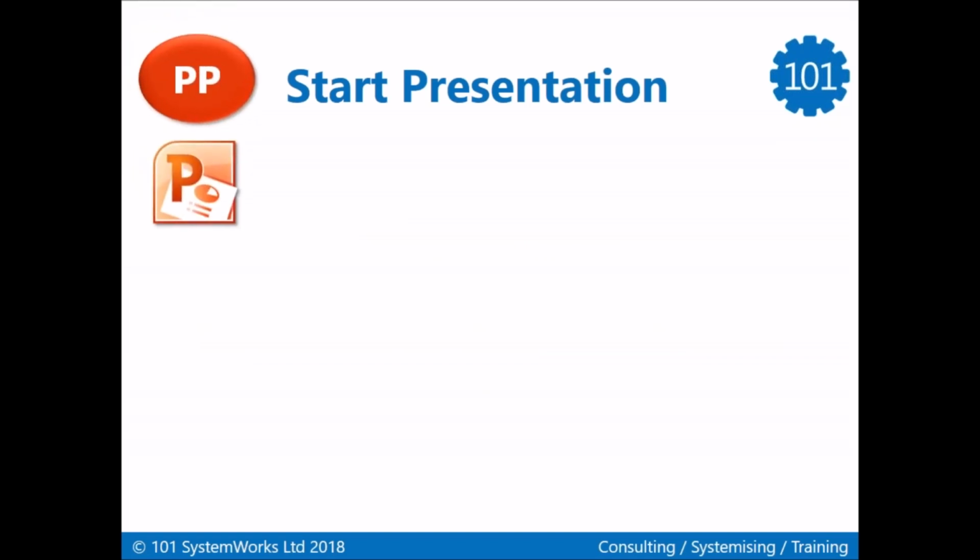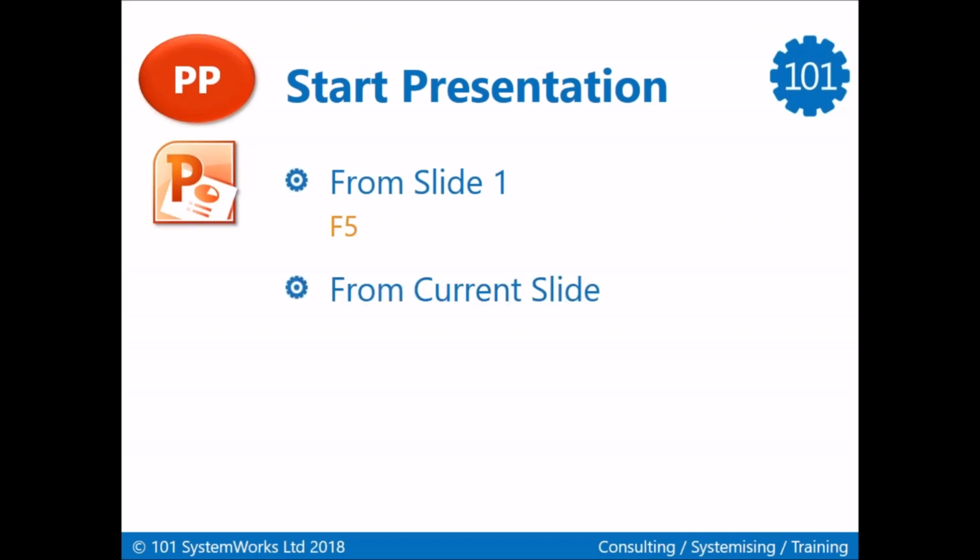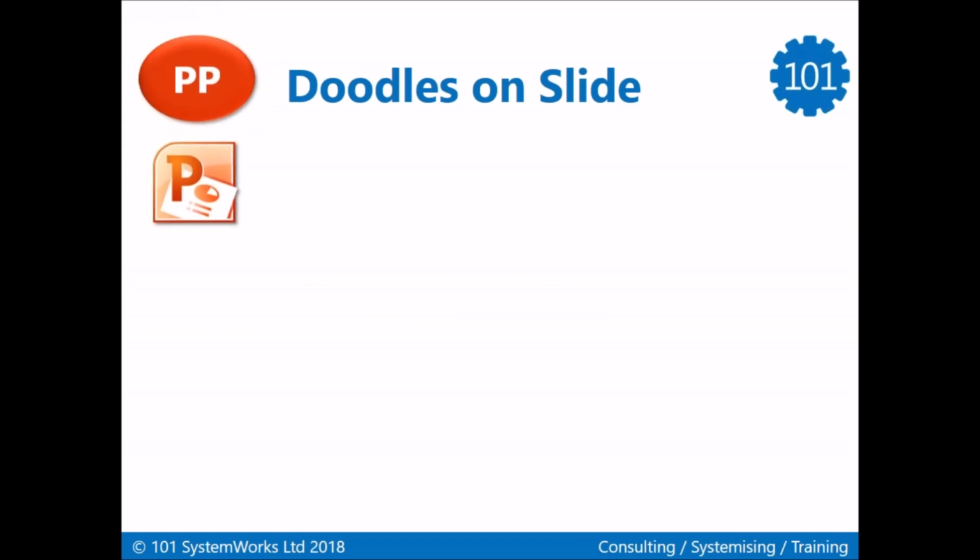First of all, if you are in PowerPoint and you wish to start a presentation and you're actually in edit mode, then if you want to start that presentation from slide 1, press F5. If you're working on a particular current slide and you want to test it out, then Shift F5. Shift plus F5 will start from that point. I'm going to run through these without much demonstration of what's happening, but I hope that's okay. You can come back to me and tell me if that's the case.